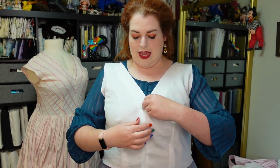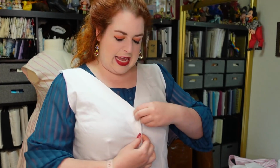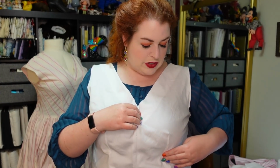So I think I need to curve this seam so that this section right here is taken out, and that will cause this to sit farther on the shoulders, and same in the back. In the back, it's obviously way worse. I mean, that is just huge. I think I mentioned when I was showing you the pattern, I did raise the neckline in the back, which was why the facing wound up being so off. So yeah, definitely some stuff to look at.